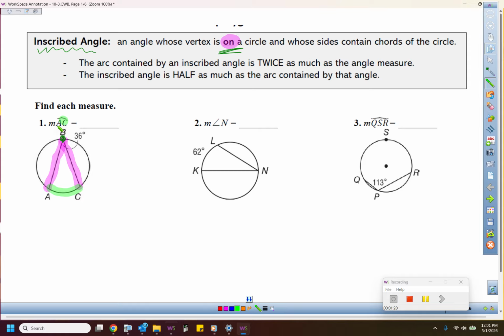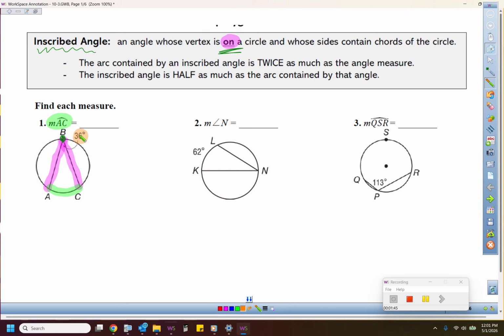You see that arc AC? That's what they're asking us to find also, the measure of arc AC. Do you see that that is contained by that inscribed angle? Like it's completely inside of it. If I was to highlight all of that, I never went out of bounds from that pink angle. You know what I mean by contained by it? Here's the ratio, 2 to 1. The arc is always twice as big as the angle that it is inscribed in.